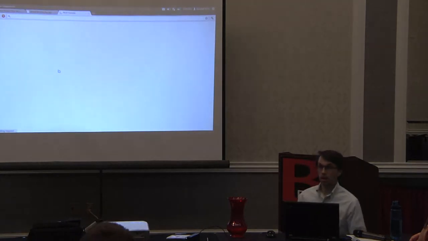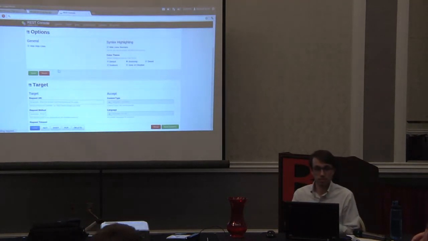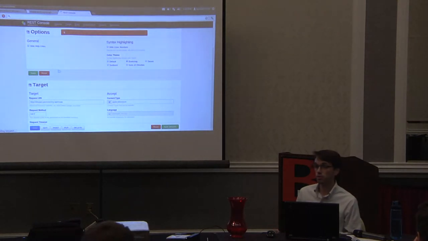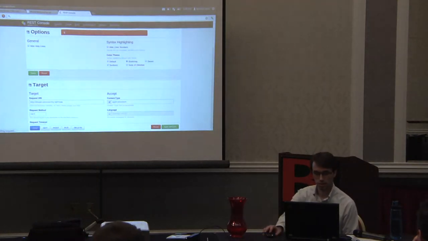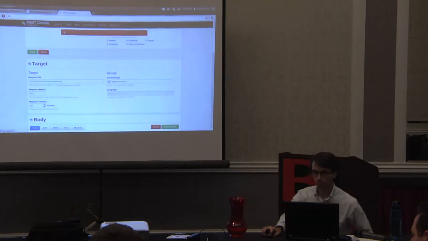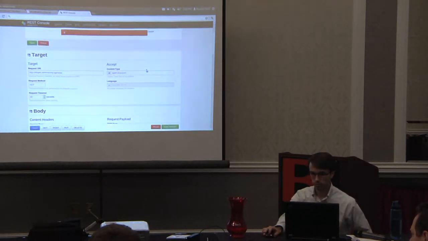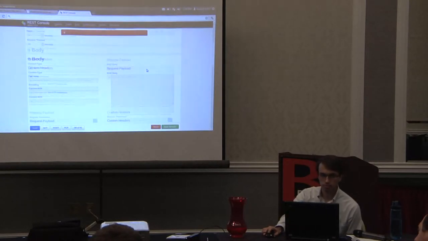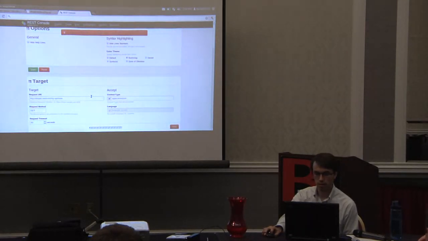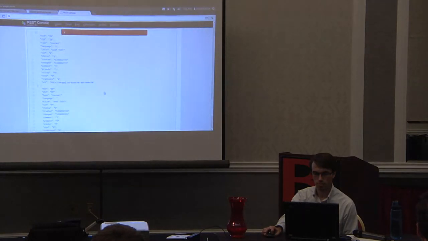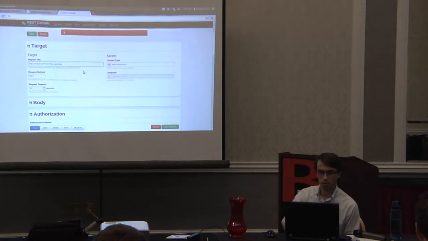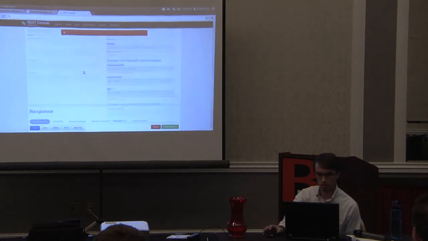So if we look at a REST console, which is just a debugging tool, this is one for Chrome that I've not used until recently. In the past, I've always used Poster for Firefox, but this seemed cool, so I thought I'd try it out. It gives you a way to adjust the headers. So it's the exact same kind of thing. You're going to request node, you want JSON coming back. If you hit GET, you get this. And then if you wanted a particular node, you could just say, give me node ID 1 or whatever.